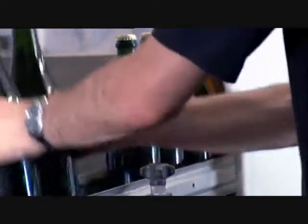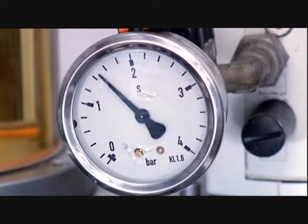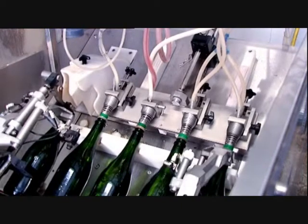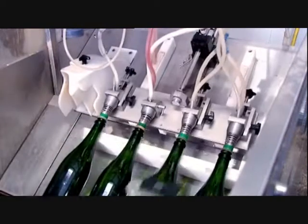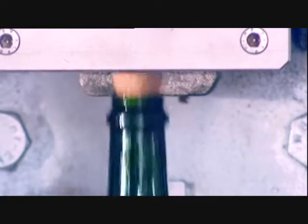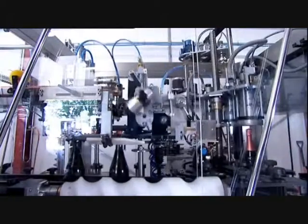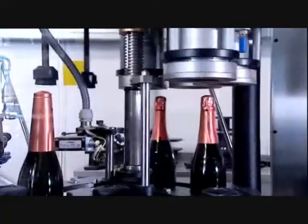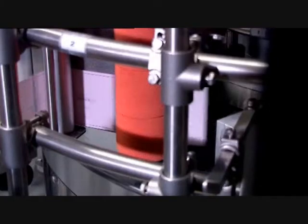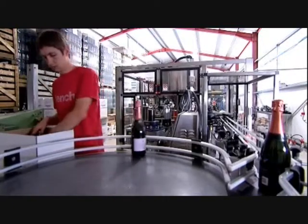We then, as you see, the arm goes down and the bottle cap is removed. The natural pressure of the wine in there, which is about the same as a bus tyre, then blows that plug of yeast out. And you'll see the bottle then move across, and the dosage is added, and we top the level of the bottle up so that it reaches the full 75 centilitres that you'd expect from a bottle of English sparkling wine. From there, we then cork and cage the bottle of wine. So we add the foil, we add the labels back and front, and then we lay it down on its side and put it into a carton to be sent off to be enjoyed later.